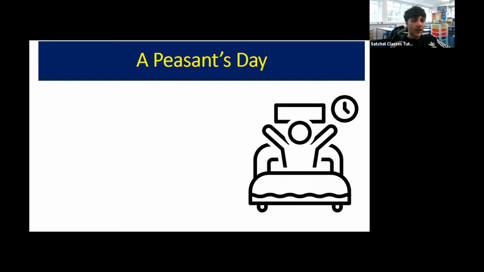So what were things like just day to day for the Norman peasants? Well, they would start by waking up half an hour before sunrise. So let's compare that to when you got up today. Just have a little think in your mind and then compare it to when sunrise was, which I think would have been something like 10 to 7. The peasants would wake up half an hour before that. So let's call that 20 past 6 every morning. They would then eat pottage, which is similar to what we know as porridge.